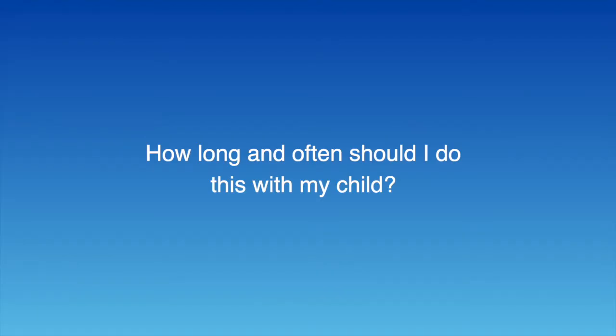How long and how often should I do this with my child? It depends on their age. Ideally it would be every day, but we know they're not going to do it every day. I would say at least three times a week, 15 to 20 minutes. Some students can be exhausted after 15 minutes — play it by ear. You can always tell those students who put in the extra practice — they get through it quicker. If you're only going to do it twice a week, it's going to take longer. The repetition is key. Even 10 minutes a day will help you get through it faster.